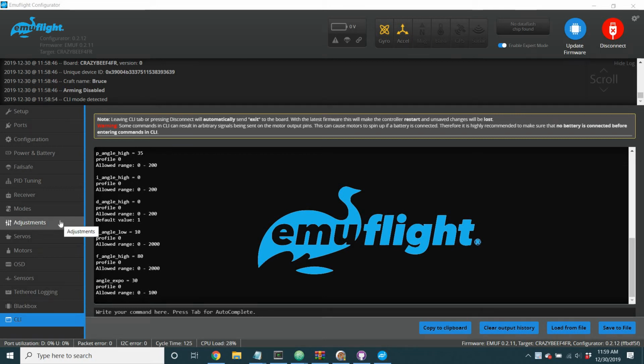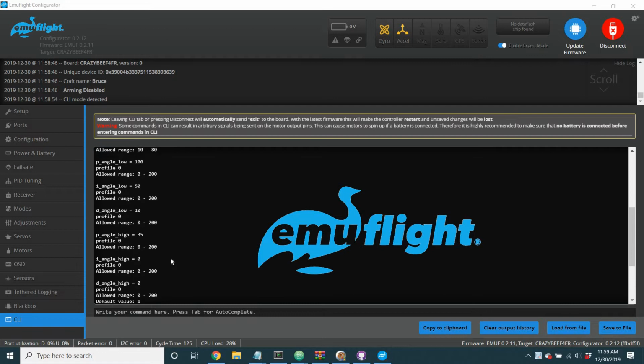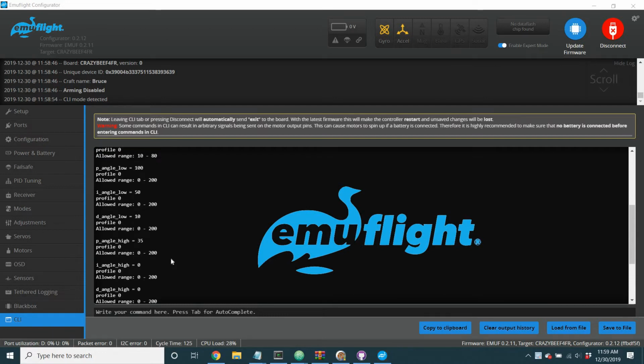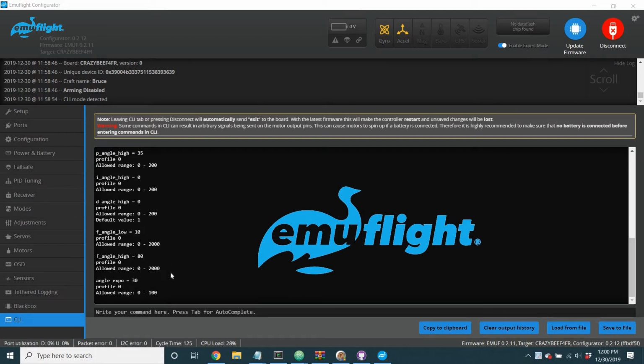This update is version 0.2.11. I'll combine it with 0.2.10, which just added a kind of feed forward for angle. This revamps all of that. This is just more angle related code. If you don't fly angle, then this won't relate to you, but if you do, we're going to see if it's worth our time.